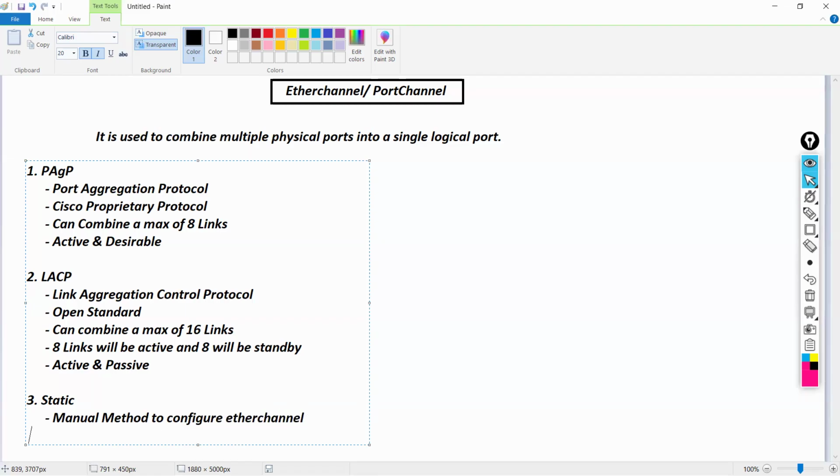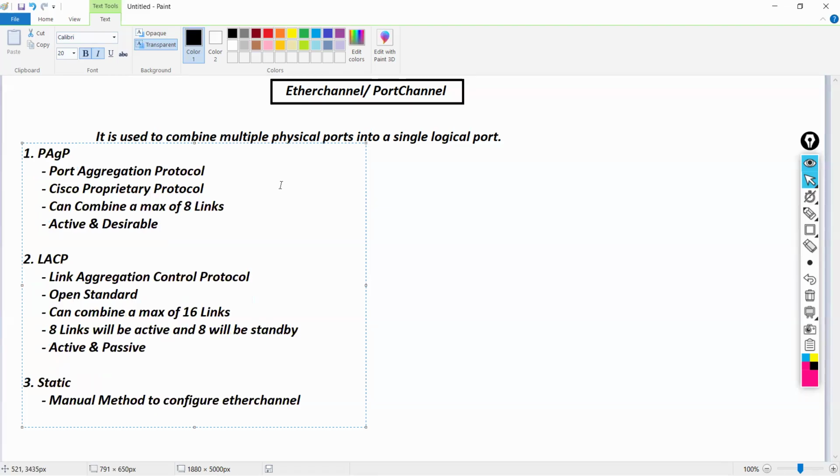And here we can combine a maximum of 8 links. And here we have only one mode, which is on.